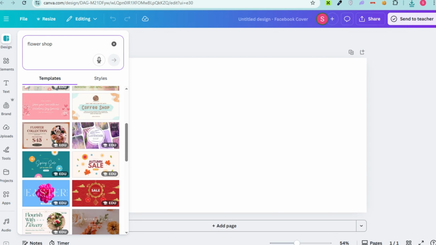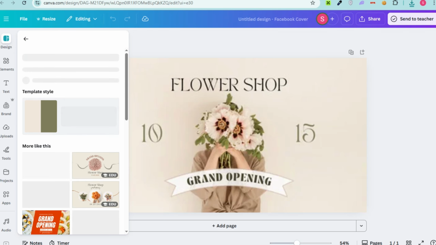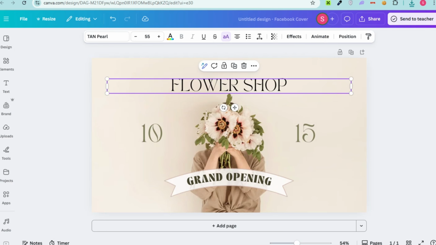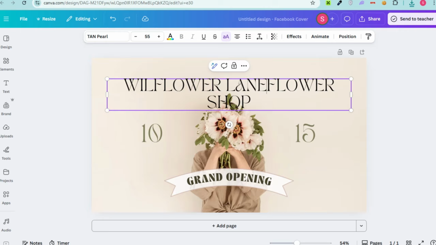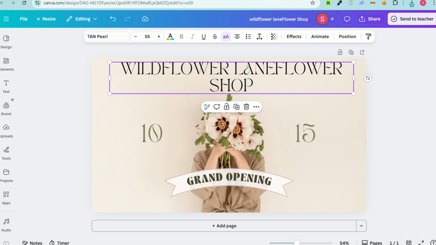You can just edit this. You can add elements, you can add pictures, you can delete unnecessary elements, for example, you can change this grand opening, you can delete that one. You can also add, for example, I will be adding the name of my flower shop, my business flower shop Facebook page. So it will be Wildflower Lane Flower Shop.